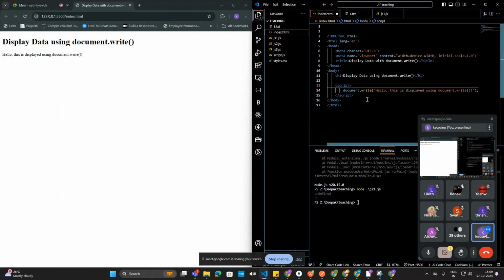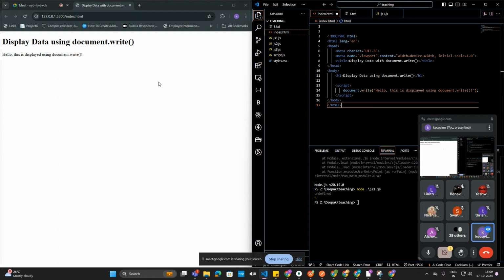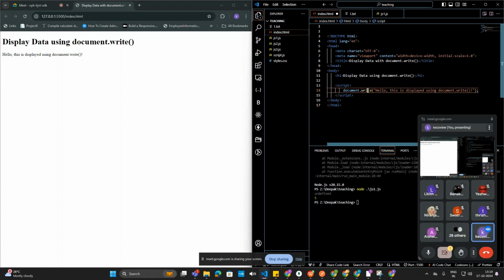So why do we need this document.write, when we can access the element and write it over there? It is because document.write is primarily used for documentation. If there's any documentation, or some articles that you want to write in your index.html, and it has to be dynamic based on the content, at that time you'd be using document.write. And this is the second way of doing it.